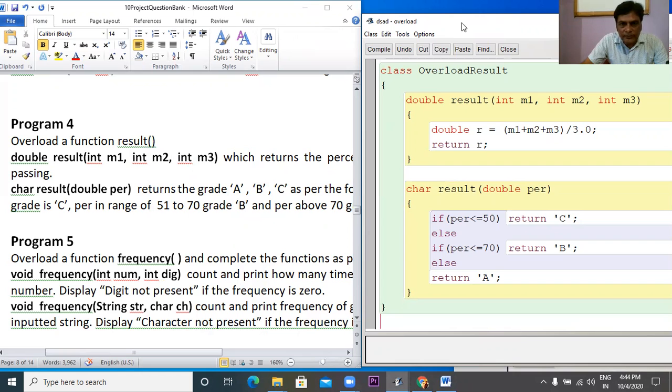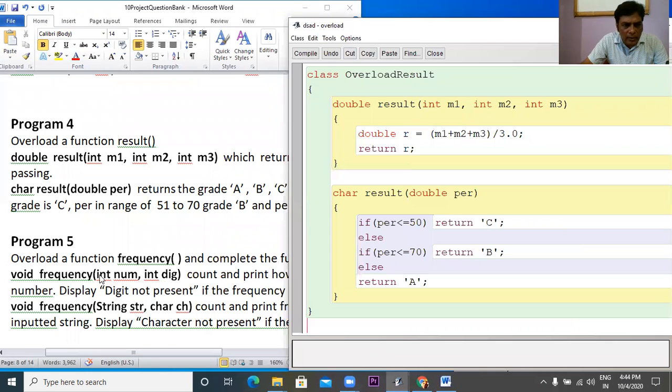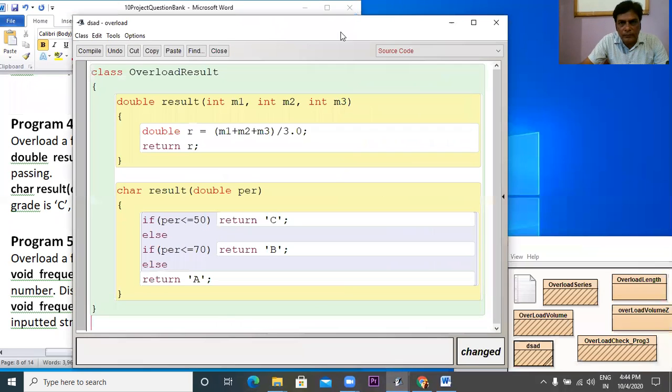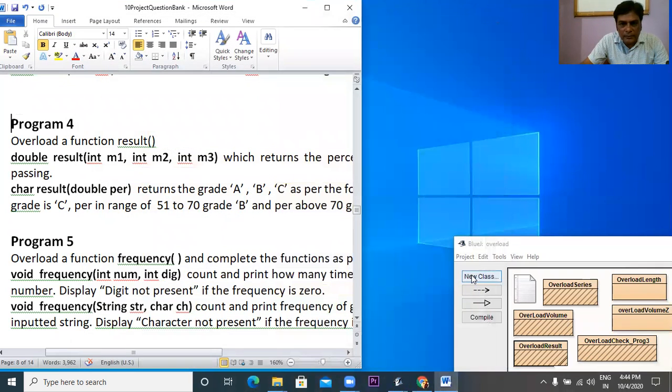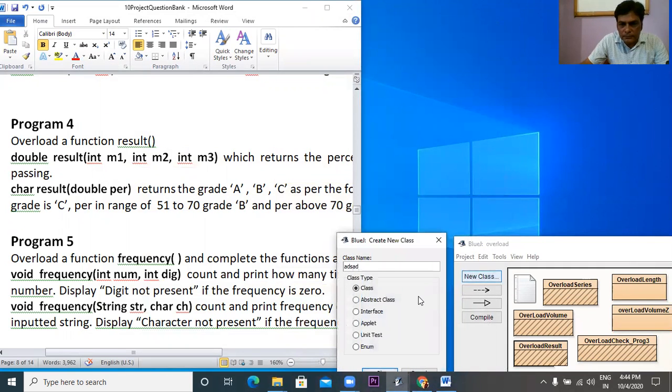Now let us see one more program, program number 5, in which you can take a screenshot of this. Okay. Next program.